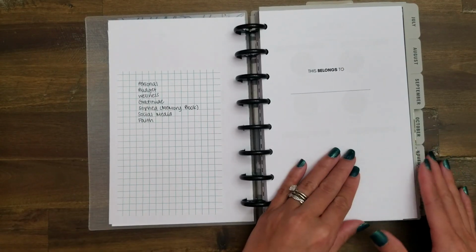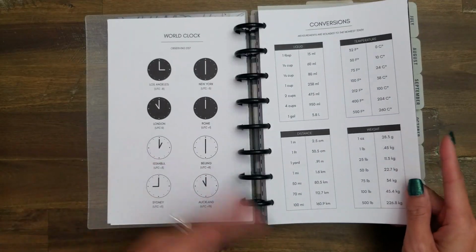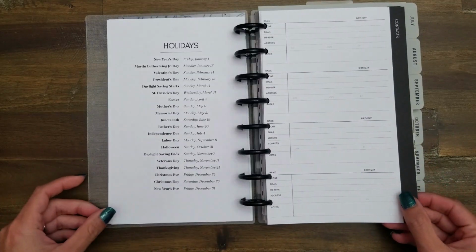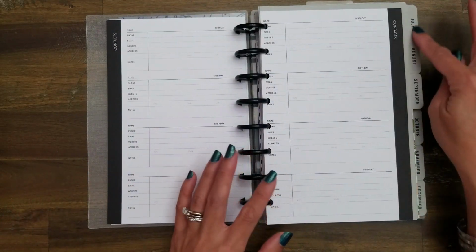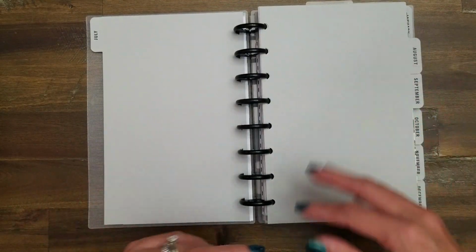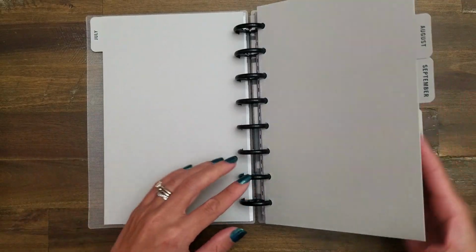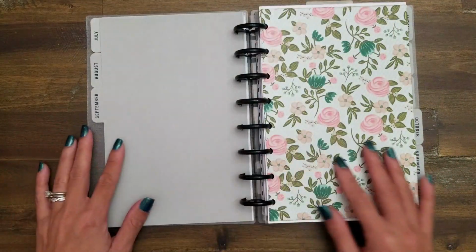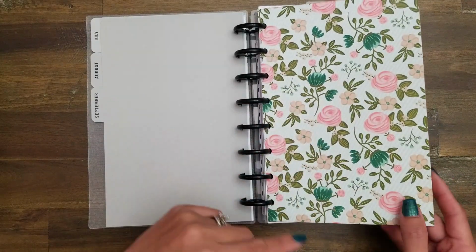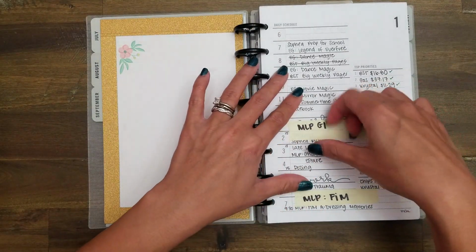And so that's pretty much it. I do have some beginning pages and ending pages from Cloth and Paper that I put in here, but I pretty much never used it. And so these pages are just in here just to be in here. And then the monthly dividers are from Tool. I purchased this as part of a purchase that I made for clearance daily pages, and those daily pages from Tool are what I'm using for September. And so I'm flipping to September here. This was a random old planner that I cut down. It was the cover of a planner. I cut that down and put that in here. And then here are the notes. I have some random notes to myself too.